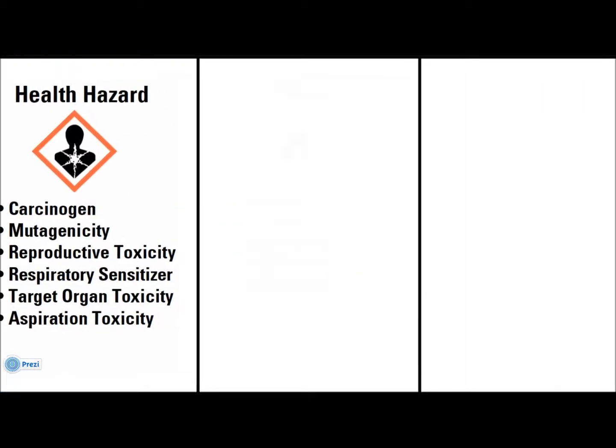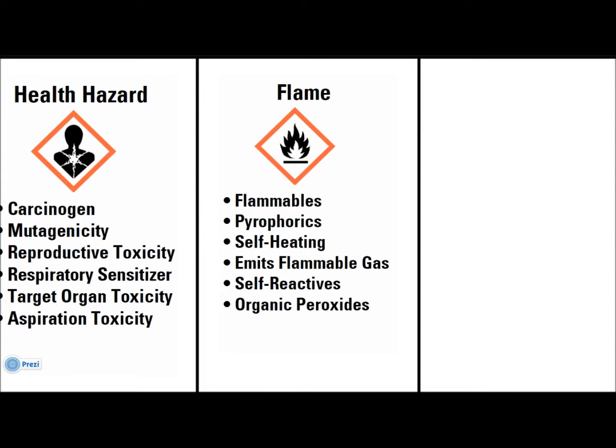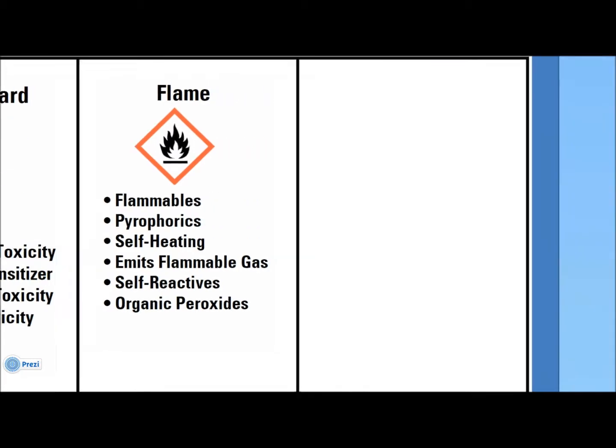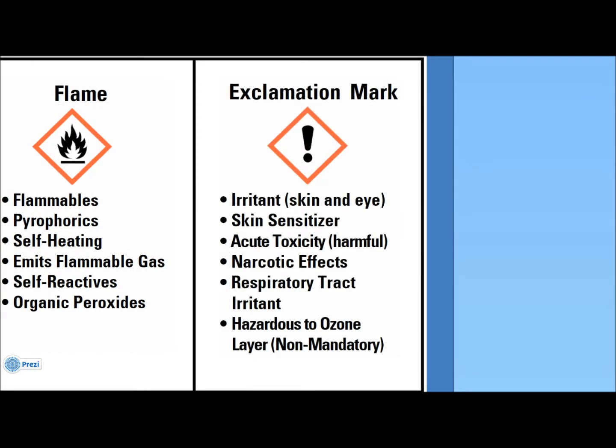The flame. This pictogram indicates that you must consider fire safety while using this product. It may be flammable or emit flammable materials. It may also be reactive if mixed with other chemicals. Follow directions to avoid an incident. The exclamation mark, indicating special precautions. These may include immediate health concerns, irritations, and other effects the chemical may have on your body, including narcotic effects. Follow directions to protect the immediate health of yourself and others.